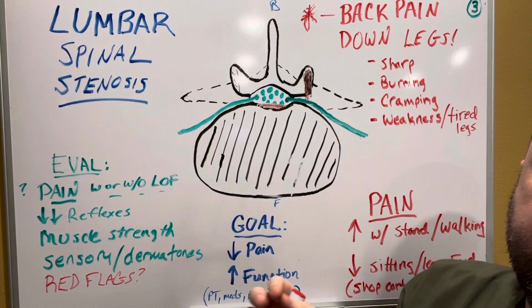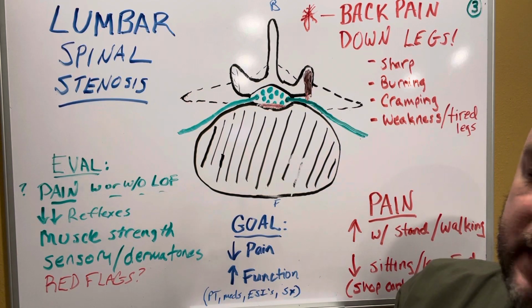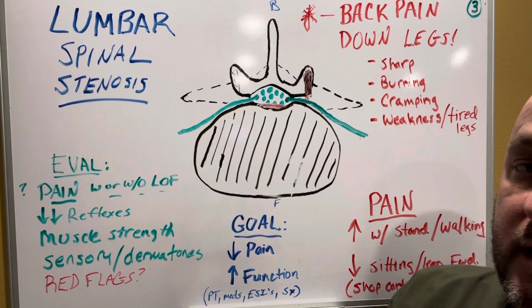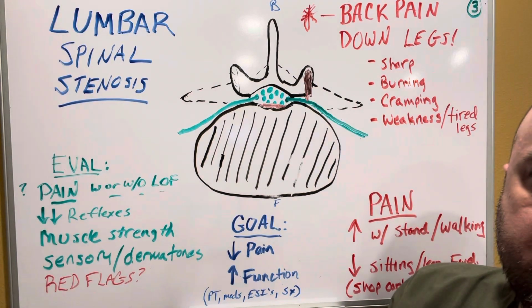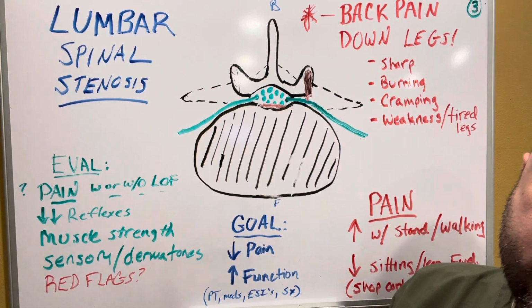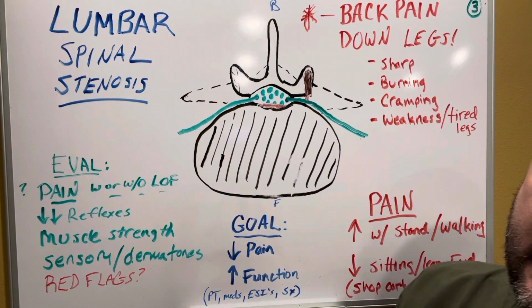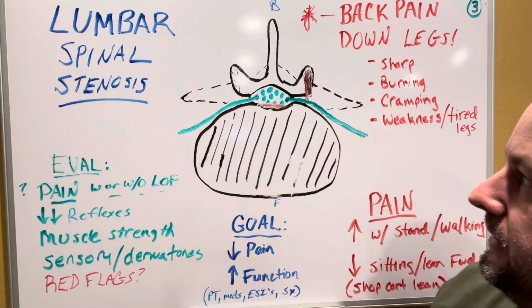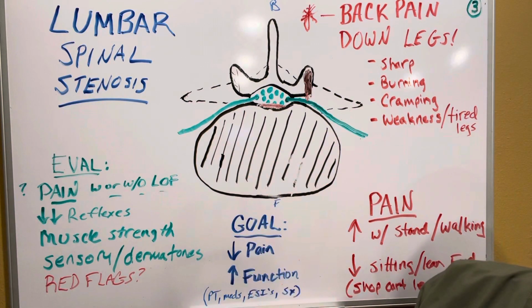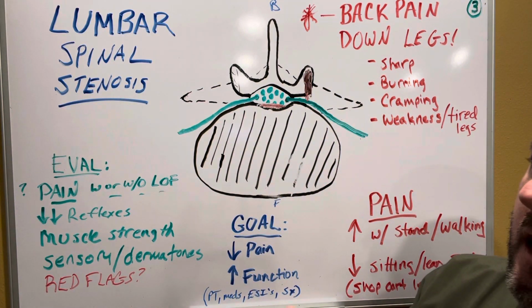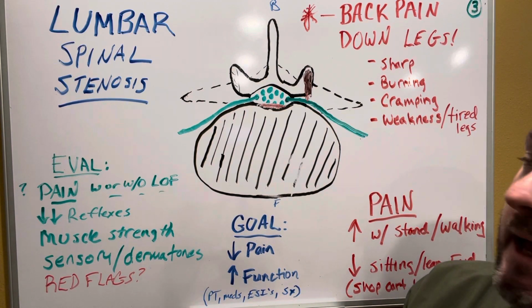This is the stuff that happens rarely, but it does happen. When people with spinal stenosis develop sudden weakness in the legs, saddle anesthesia, which is numbness in the groin and pelvic area, loss of bowel, bladder control. It's always red flags. You need to go to the emergency room immediately. What that's doing is you're more than likely going to need urgent surgery to take the pressure off those compressed nerve roots. Again, it doesn't happen a lot, but if it does, you need to get that treated as soon as possible.